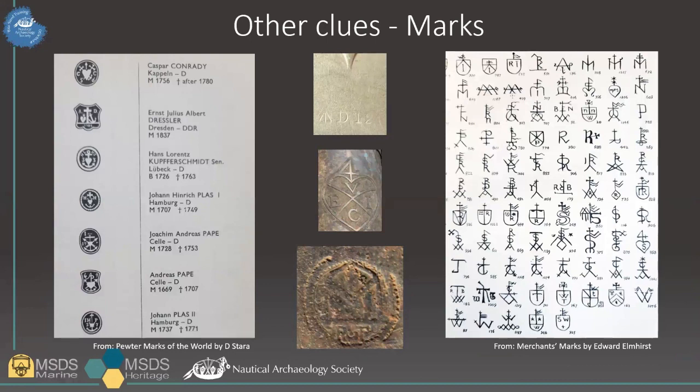Maker's marks and pewter marks are one of my favourite things to research, but they're also one of the most difficult — they can really take you down some rabbit holes. Most people are aware that broad arrows are a good sign that what you've found belonged to the Royal Navy, and you can find these regularly from the 17th century onwards. Some organisations had a symbol or mark, but bear in mind they might not have remained the same the whole time. The same can be said about coats of arms, which often evolved over the years. If you can't take a photo, try to draw a sketch so the mark stays fresh and you don't have to dive again to remind yourself.